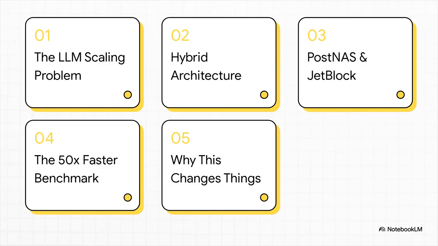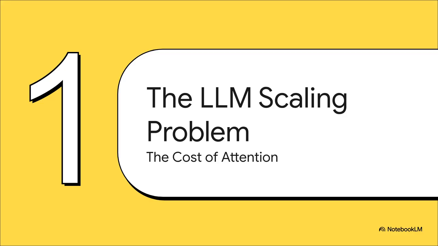So, here's our game plan. We'll start with the scaling problem we all know and love. Then we'll look at the clever hybrid architecture they came up with to solve it. After that, we'll dive into the actual benchmarks and, finally, talk about why this could seriously change the game for all of us. Okay, Section 1.